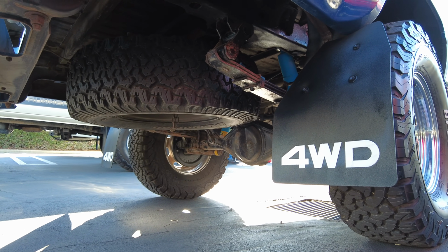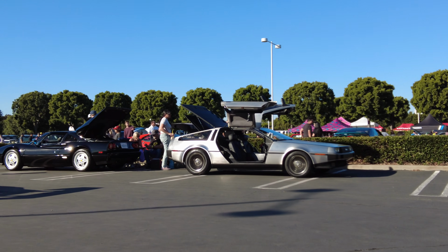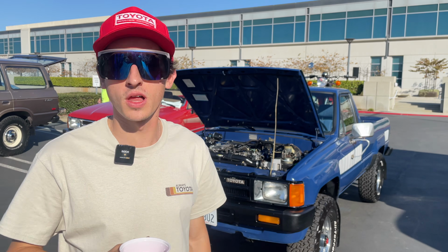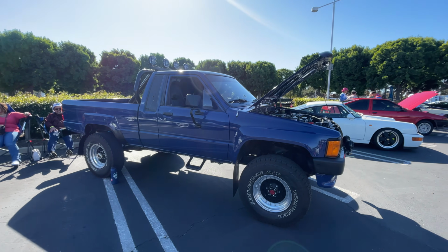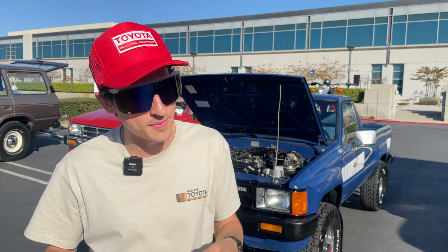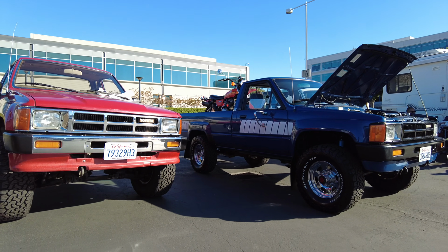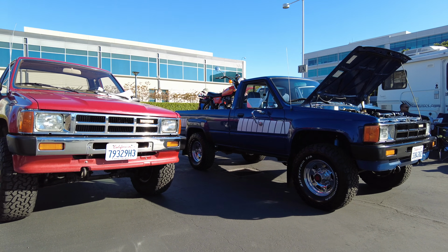Back to the Future, the movies, I really loved the DeLorean. And, you know, they're pretty pricey. And I also loved Marty's truck. He had that 85 Toyota pickup. Going through Craigslist, DeLoreans were always like 30 grand back in the time. I know they're not worth that now. And these trucks are about 3 to 4 grand. And I was like, okay, that's something that at the time a 17, 18-year-old can afford.